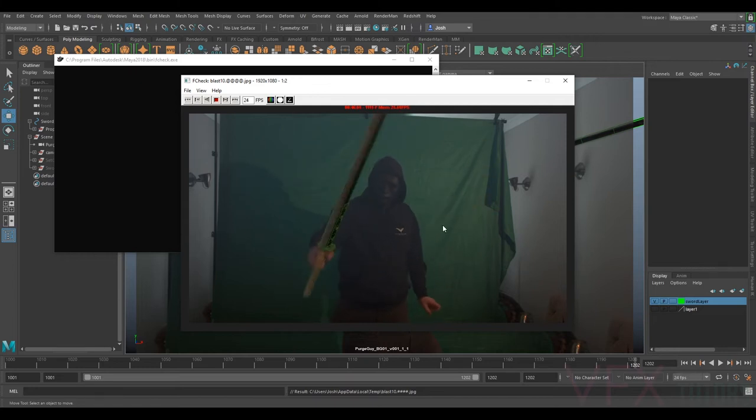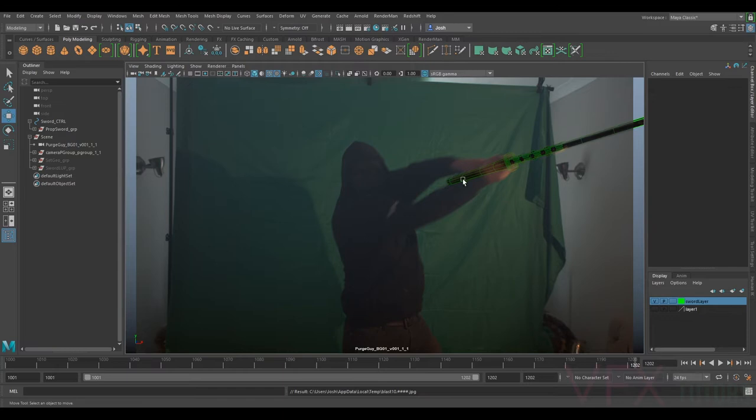With the F check, you can just click on the window and slide left and right to see it faster or slower. This is only cached, so once you've closed this, it'll be gone, or you can open up the cache file. It looks pretty good. So I was saying earlier about a different play blast we can do.